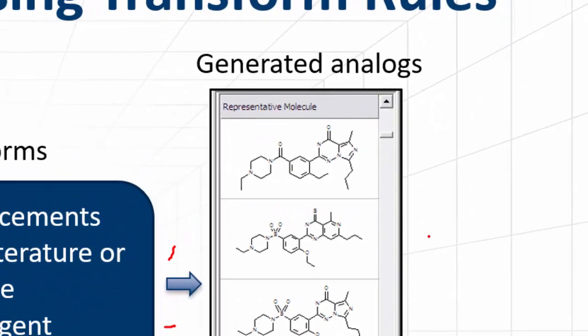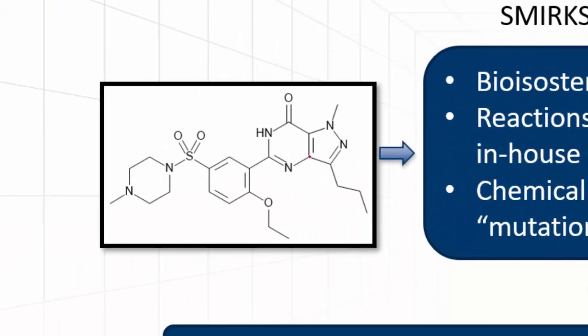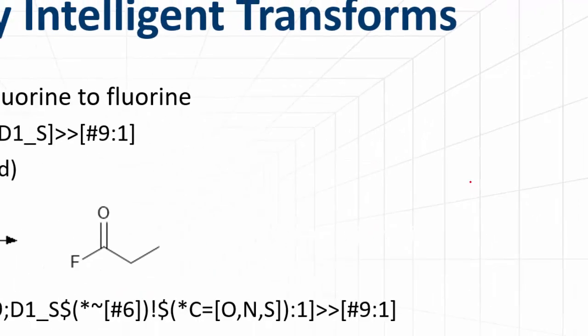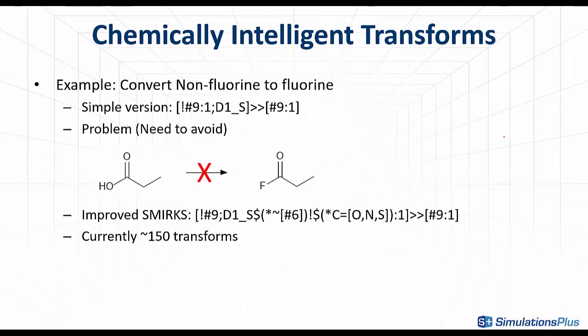So for example, this top one moved the nitrogen from this position over into the bridgehead on the bicyclic ring. Now we want to perform these transformations in a chemically intelligent manner. In other words, we want to try not to generate non-drug-like structures. That just simply slows the process down. If you generate these, you can always catch them with the drug-like filter, but it's best not to generate those type of molecules in the first place.